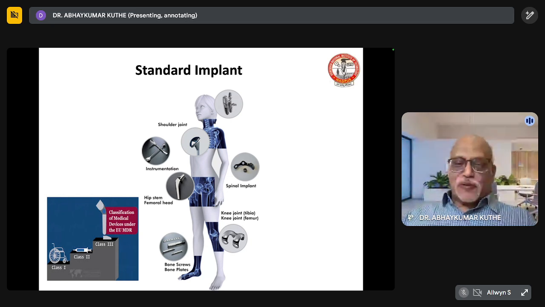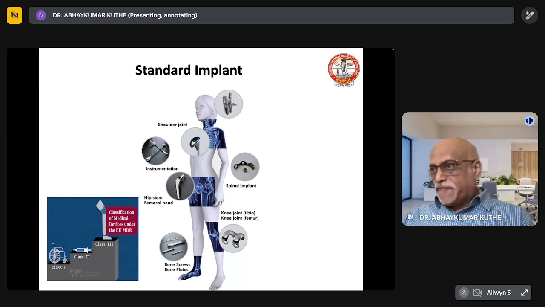Now look at these particular implants. These implants are actually fitted into the patient's body, and that is what we call implantation. Therefore, this is considered to be a class 3 device; in Indian terms, we generally call it a class C or D device. These class 3 devices are always considered high-risk devices, and therefore we like to be very, very careful from the manufacturing aspect of such devices or implants. Now here, as you can see, as I already mentioned earlier, hip implants or knee implants are made of metal.